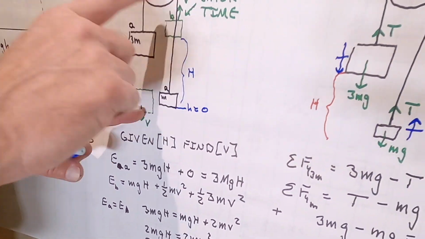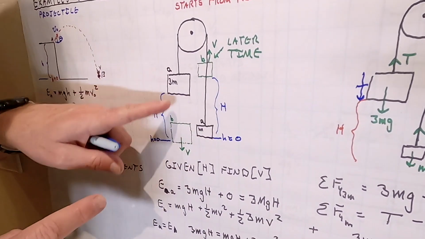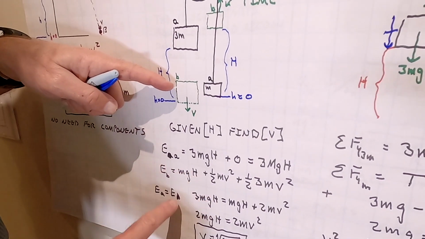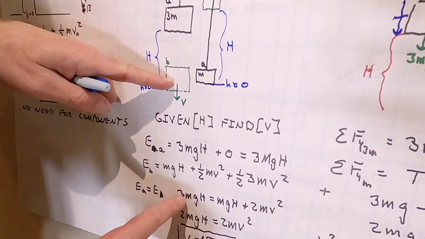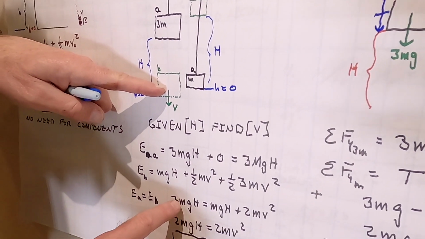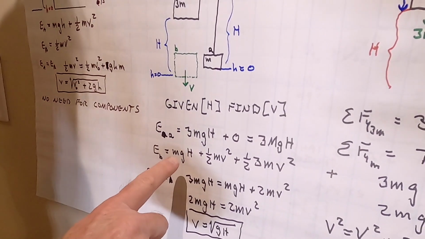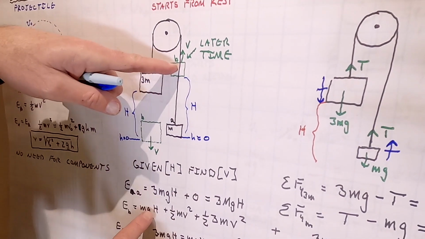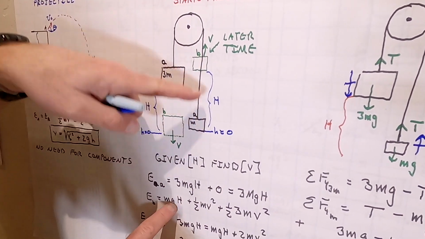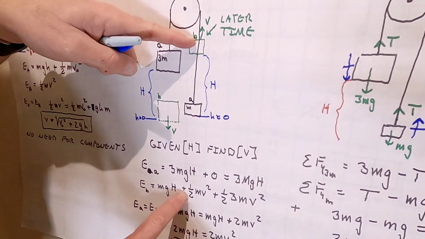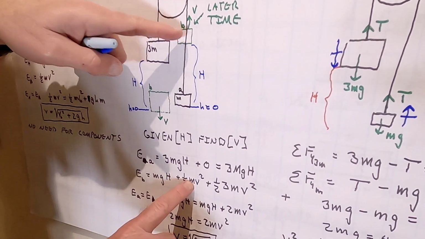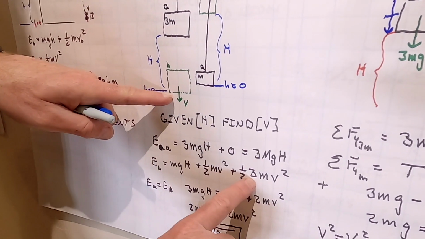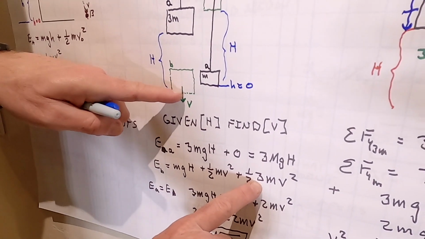Now, when they're up in this green configuration, this guy right here, where are we? Down here. This one right here only has kinetic energy. And so this block went up, so this block gained some potential, mgh. He's also got some speed, so he's got some kinetic, 1/2 mv squared. And then this one also has some kinetic, 1/2 3mv squared.